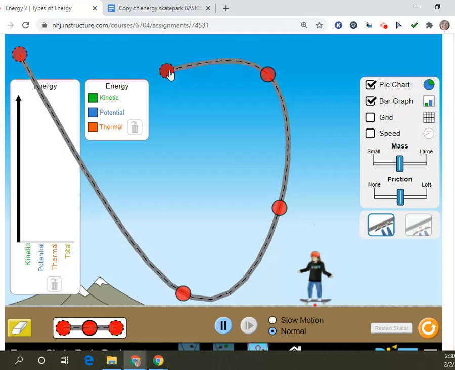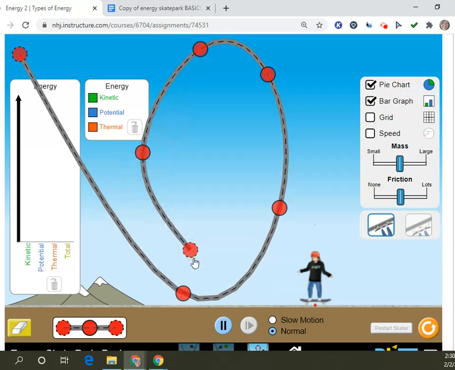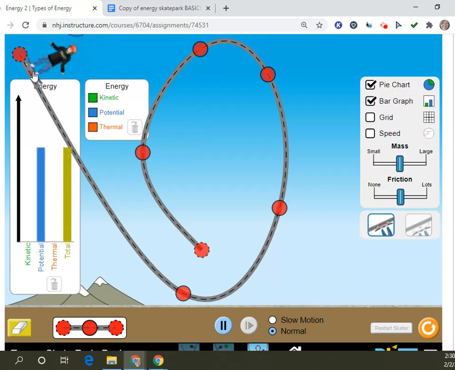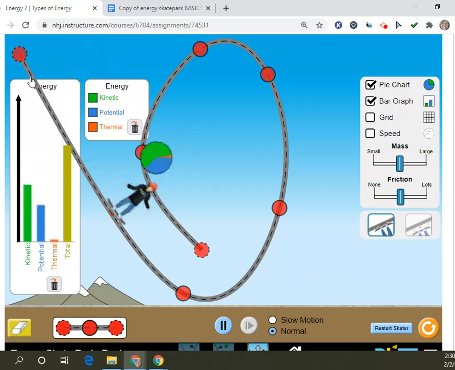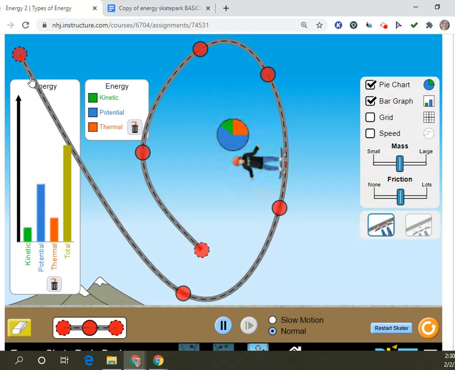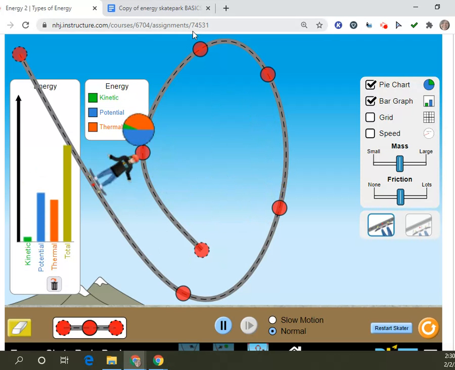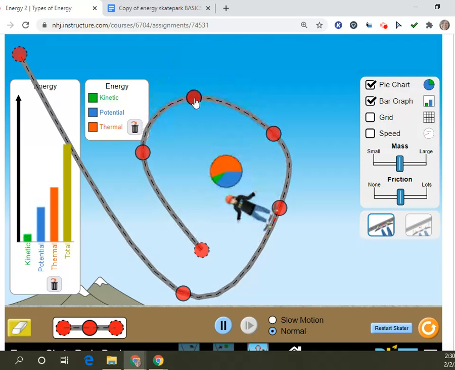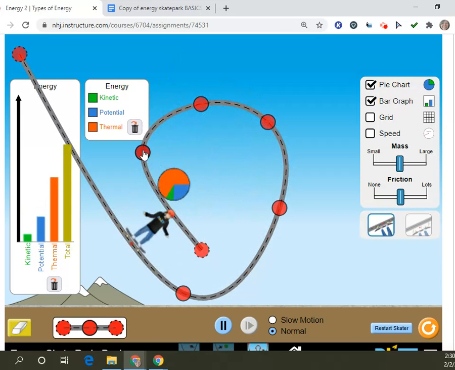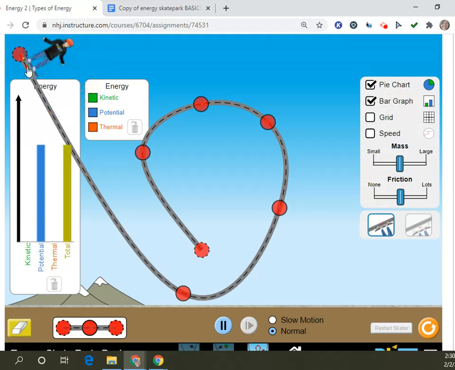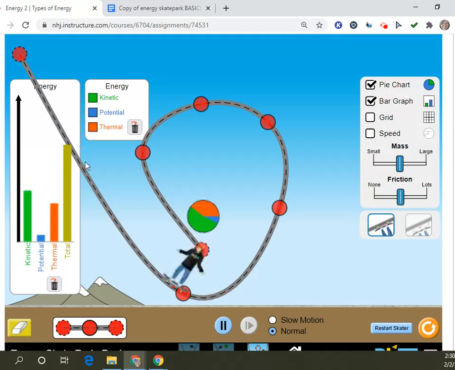So you might have a bunch of them. Okay, and then you're going to take your skater and you're going to put them on the track. I didn't make it around the loop. So you want to try to make it around the loop. Maybe I need to go a little bit. Oop. Didn't make it. So play with that and try to get them to go around the loop.